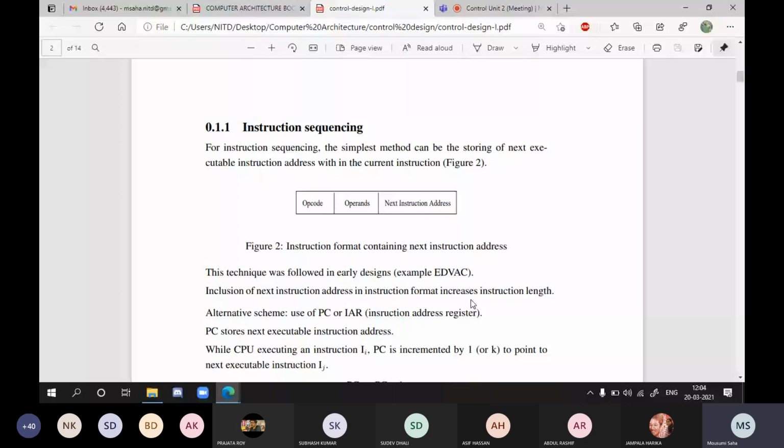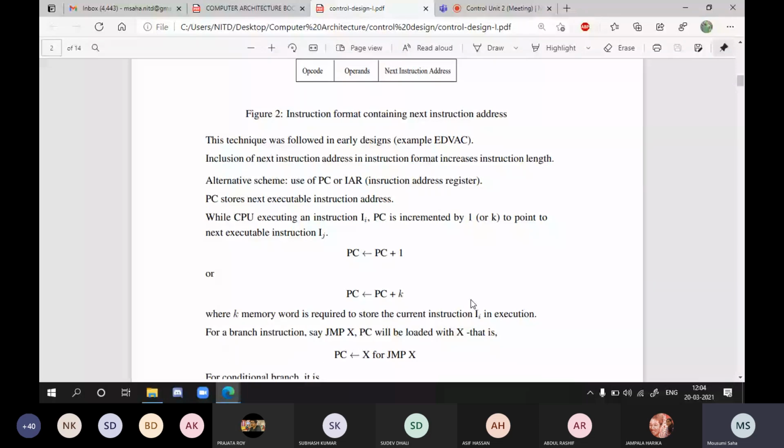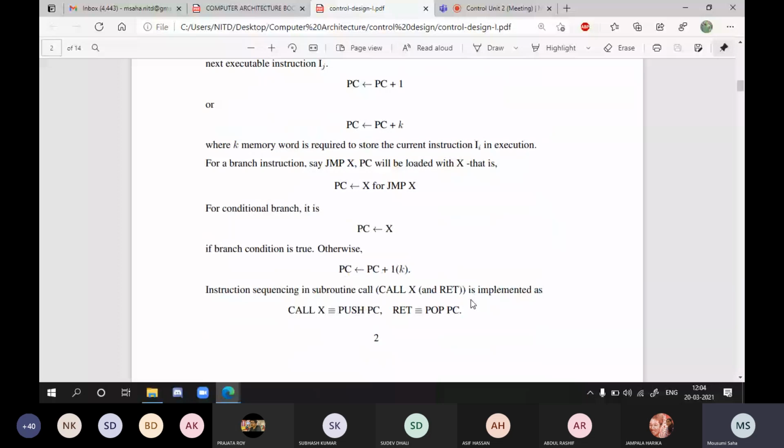Now the program counter is a very important register that basically controls the sequence of execution of instructions. Sometimes it may be incremented by 1 and sometimes by k. You know that different types of jump instructions are there, so it can jump to different addresses. So the program counter will control in that way.